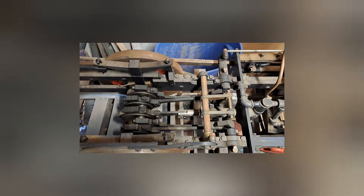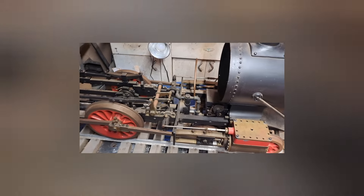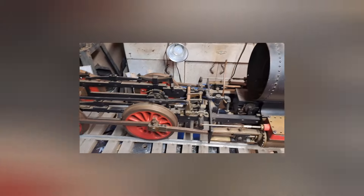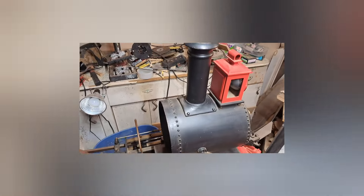Workmanship on this is excellent. Very little wear whatsoever — there's hardly any wear on the drivers at all. And the story is that this was purchased by the gentleman I bought it from in Rochester, New York at a yard sale. An older gentleman had been building or rebuilding it and passed away, so the kids didn't know what to do with it. They put it out at the yard sale, he purchased it and brought it back here. And if I hadn't bought it, he was going to part it out on the internet — and that would have been just an absolute shame.